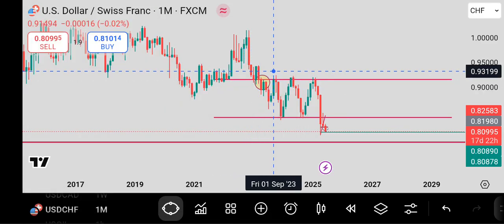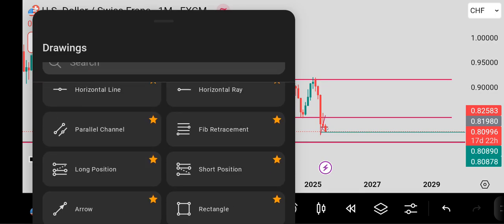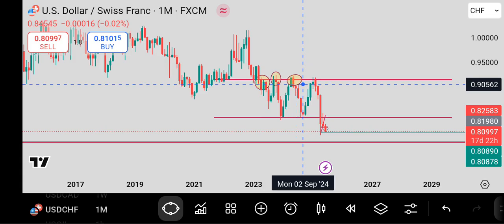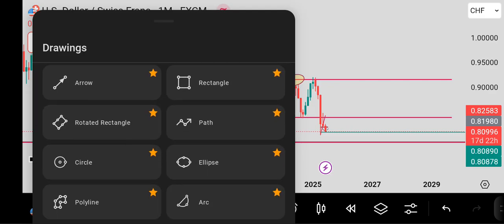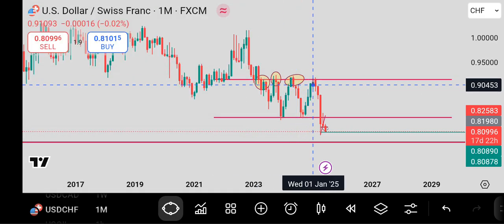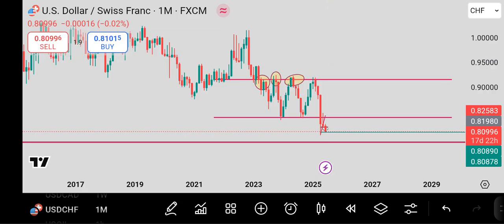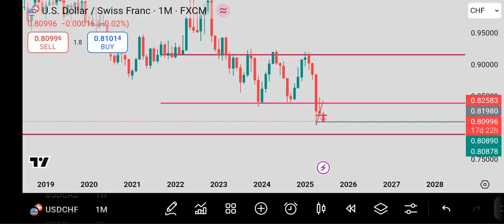Sorry, I need to draw this in so that you all can understand where I'm heading. This is the second touch, this is the third touch, and this is the fourth one. I'm taking my time to draw this so that it will be very clear to you. Sorry, it's kind of rough, but I want to be a bit fast so the video will not take much time. Those things I've drawn show you how many times the market has consolidated this very point.